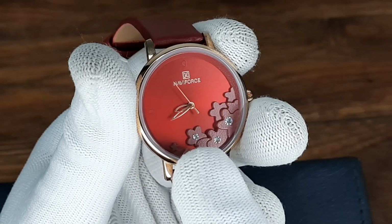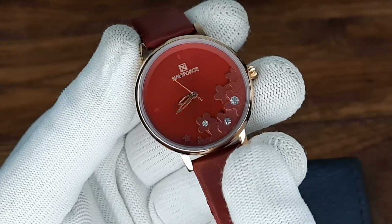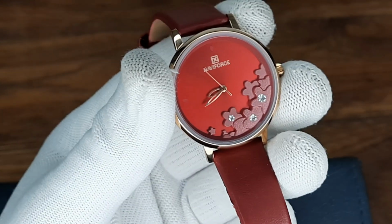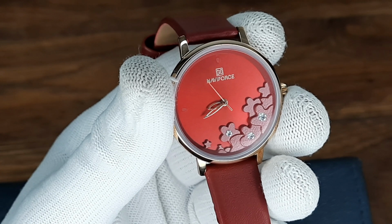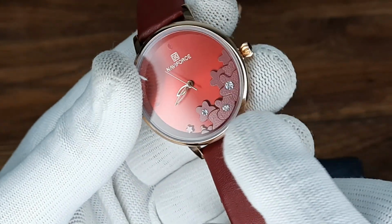This watch looks great with any outfit, whether you're dressing up for a formal event or keeping it casual. Its simple, elegant design makes it a perfect fit. With 30mm waterproof support, you can wear this watch while washing your hands or on rainy days. Just avoid wearing it while sailing or doing water sports.